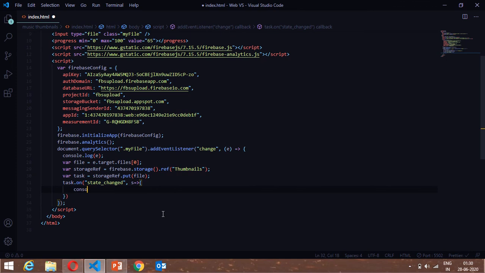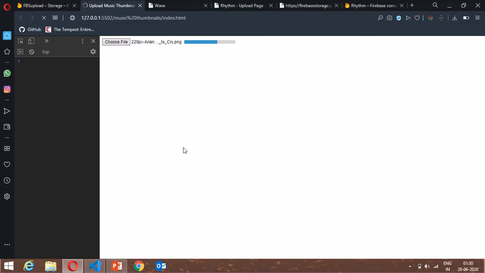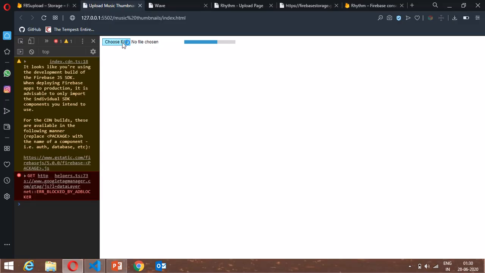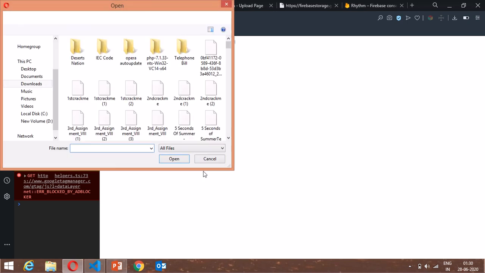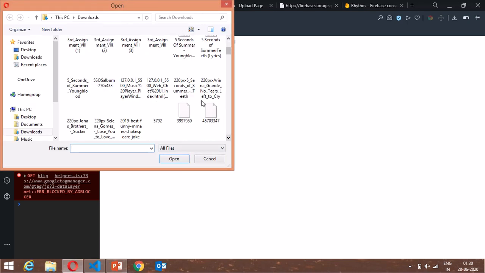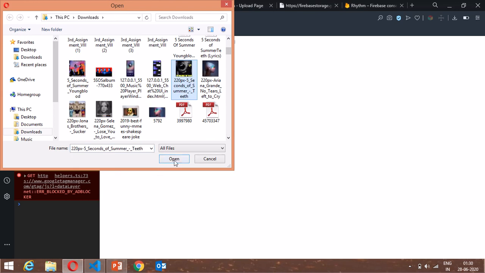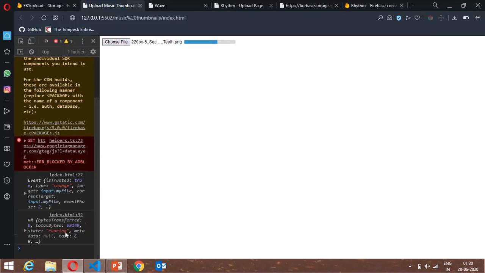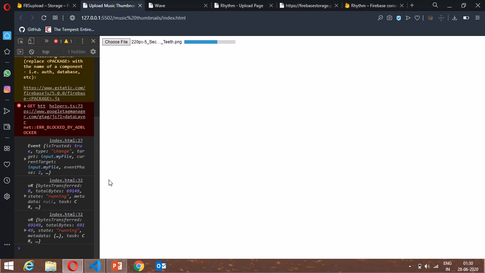If I console.log s now and save it, then choose a file and upload something, let's say this teeth image, and open, as you can see it gets logged.